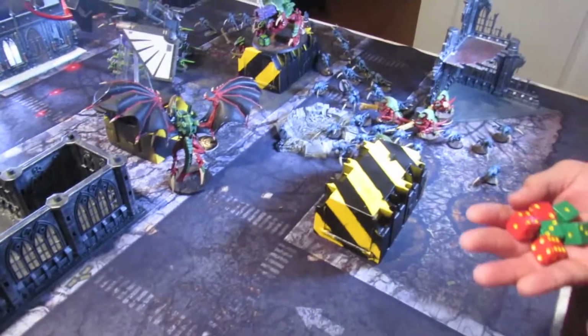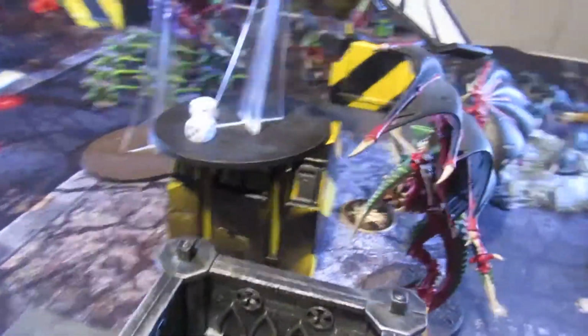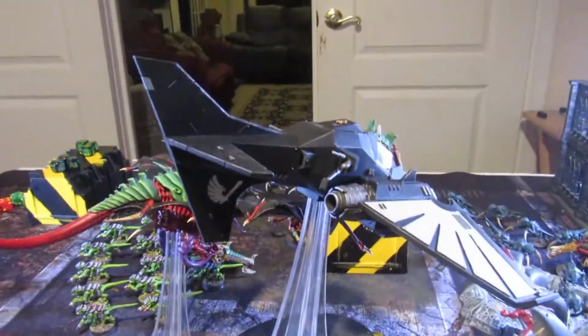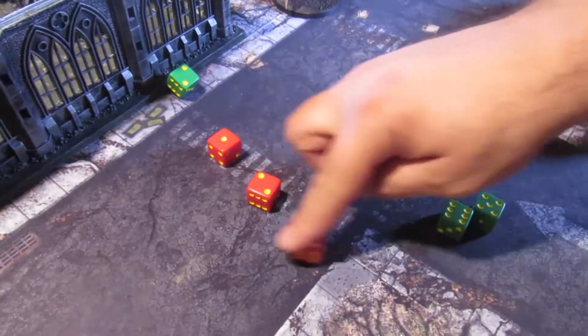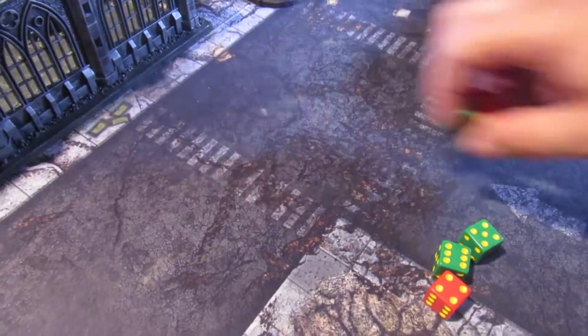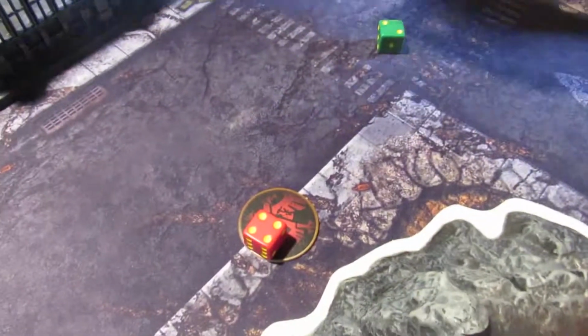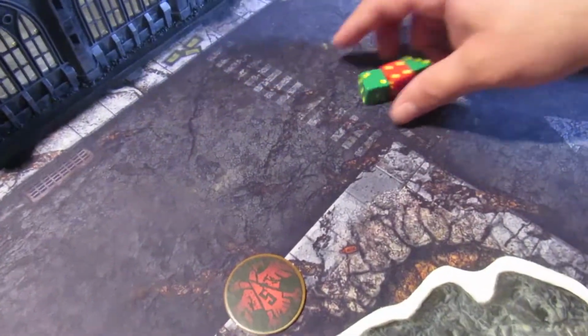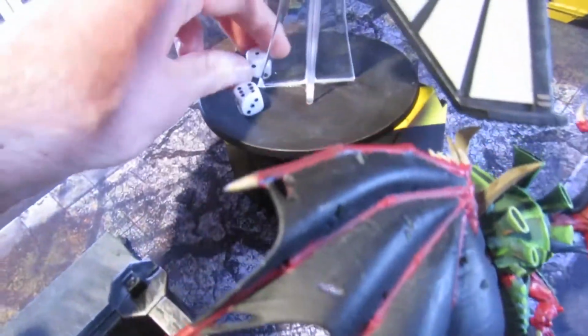All right, here we are in the shooting phase. First thing we're going to do is fire the Flyrant. He has 6 shots, hitting on 3s, but against his fighter it's 4s because he's hard to hit. Only 3 hits. It is strength 7 versus toughness 6, so 3s to wound, and that is 2 wounds at -1. So 4 ups. Didn't pass any. Takes 2 wounds. All right, he's down to 5.